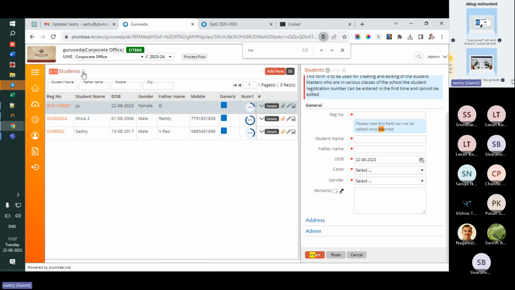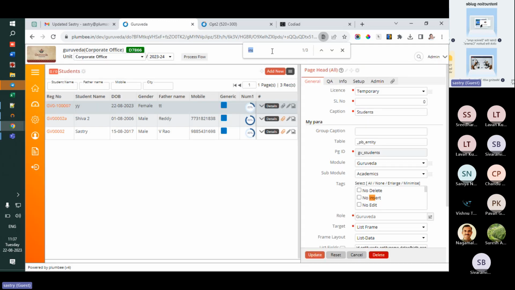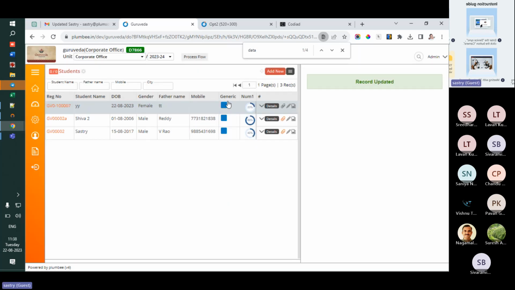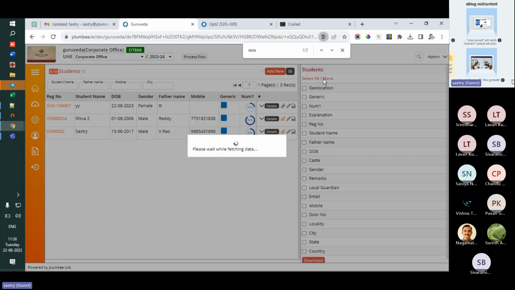Okay. Now I'm going to show a feature, that Excel data has data porting and data download, both for this form. So here if I go, I will see download data. It asks which fields you want to download.